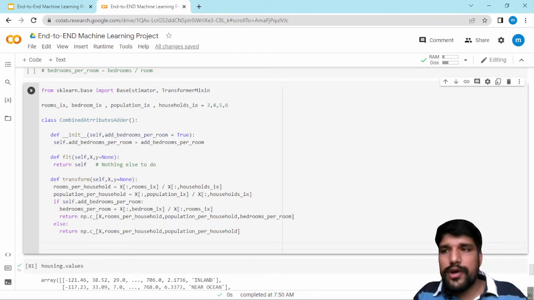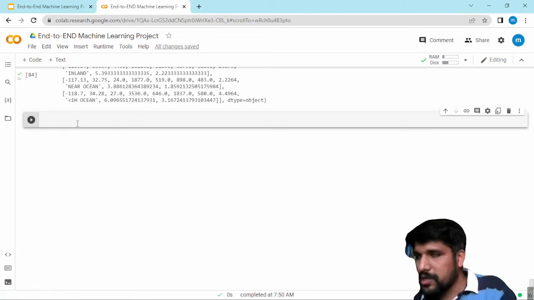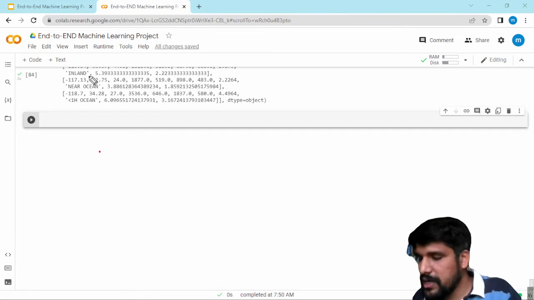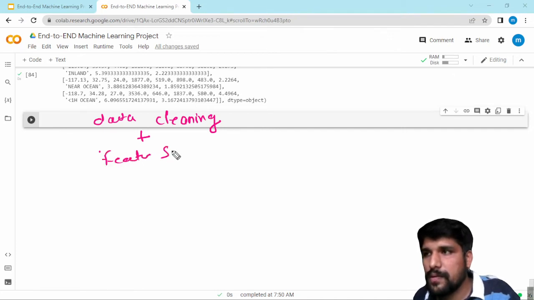Now the next point is called a transformation pipeline. So the transformation pipeline, basically whatever we have done till now, like data cleaning, plus feature scaling, then for the categorical data we did the one hot encoder, or feature transformation for that sake.